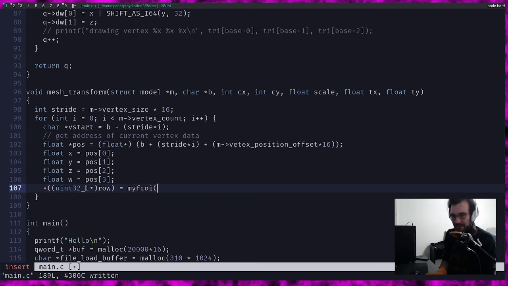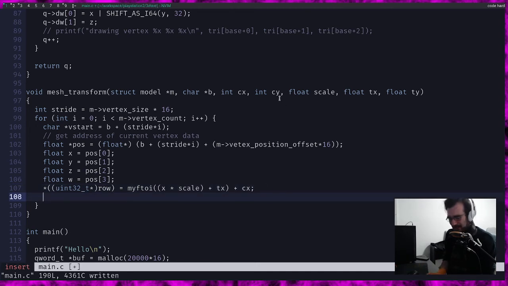We wrote a function in a previous episode called myf2i. This lets us convert from an integer or a floating point number into a fixed point number, which is just the format the PlayStation 2 GPU expects. And so we're going to have our x times our scale plus our translation. And then we're going to add our center x onto that. Our center x is already converted into this fixed point, so we do it outside of this call. And we're going to define this and pass it in as we see fit.